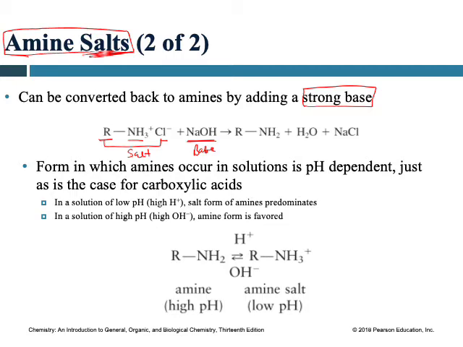So the reaction says whenever you add a strong base to an amine salt, you can convert the salt back to amine. You are reversing the reaction, right? So over here you're going to get RNH2, water and salt, NaCl, right? One of the hydrogens from the ammonium ion is going to be donated to OH so that they can make water. And how many hydrogens are left now? Just 2, because one of the hydrogens is already donated to the OH group of the sodium hydroxide, and the rest of the hydrogens are still attached to the nitrogen. So this is an amine, RNH2, right? So how can you make amine back from its salt? By reacting with a base.